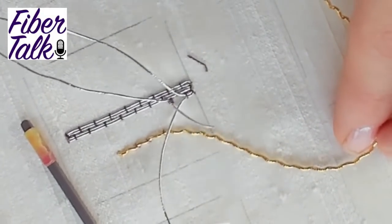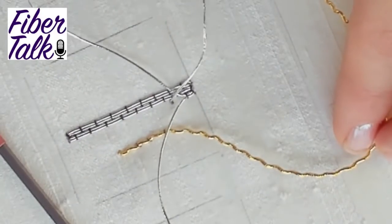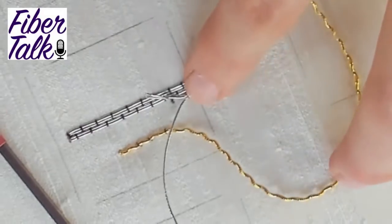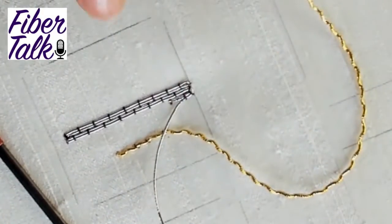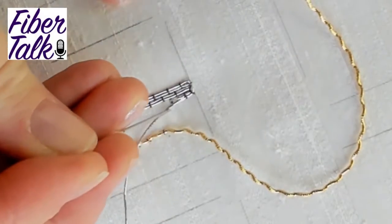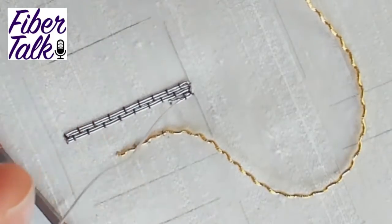And I just kind of wiggle the needle around, and I pull that through the back as well. And yeah, we do one at a time. So you see I've got one and I've got another one here. So now I'll go right beside that and I would do the other one.